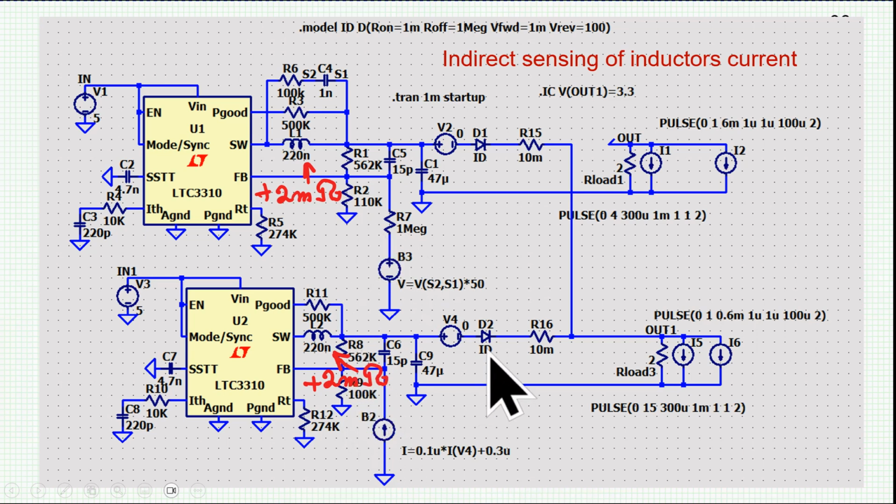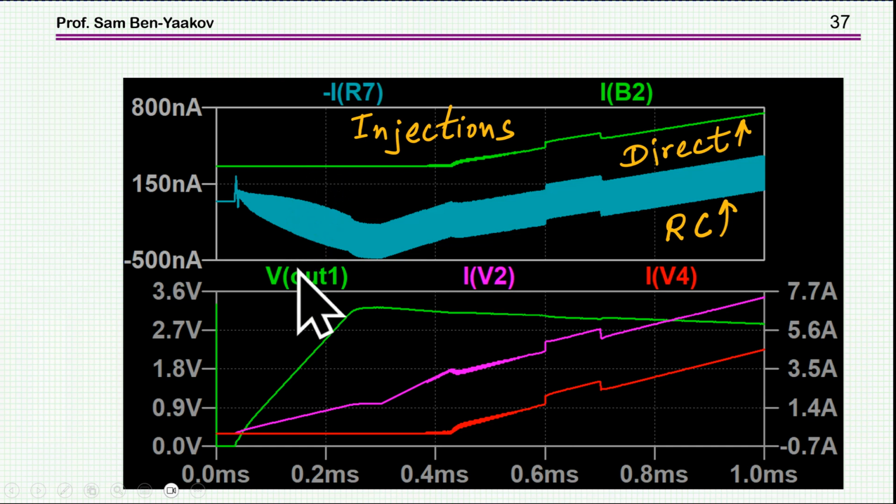So instead of measuring the current here, I'm measuring the voltage across this capacitor of this network in parallel to the inductor. And here's what I'm getting. The behavior of the output current is about the same as we had it before. Here's the droop again, very similar. And here I'm actually showing the injected current. Now, if I'm just measuring the current and injecting it, it's a fairly smooth current. But if I'm looking at the voltage across the capacitor, it's actually emulating the current of the inductor, which has a ripple. So this here is the ripple of the inductor.